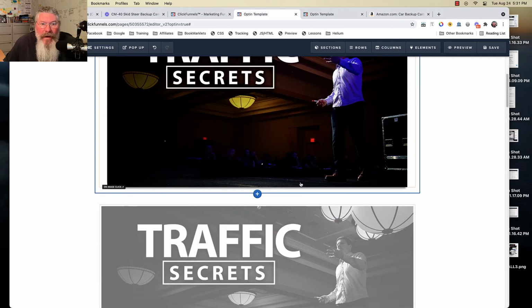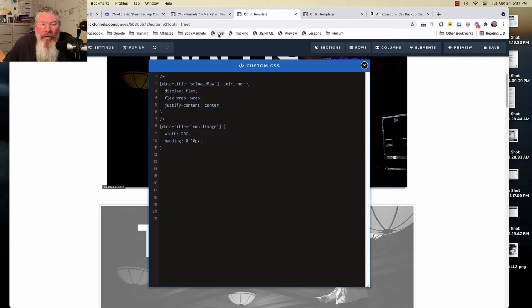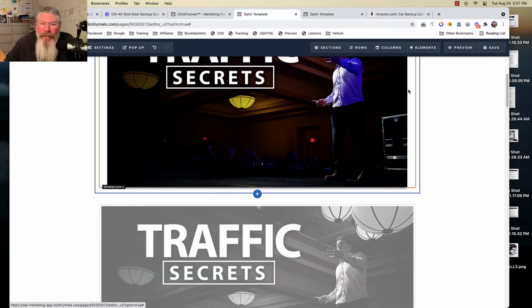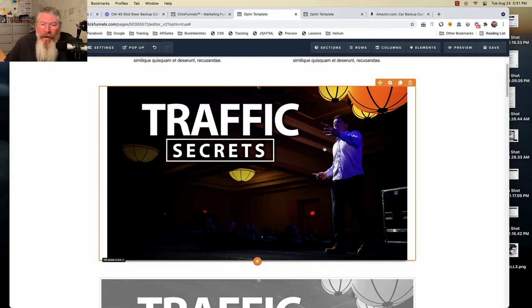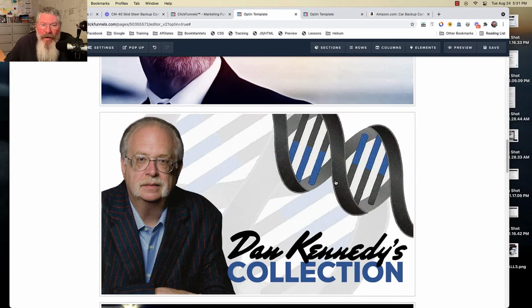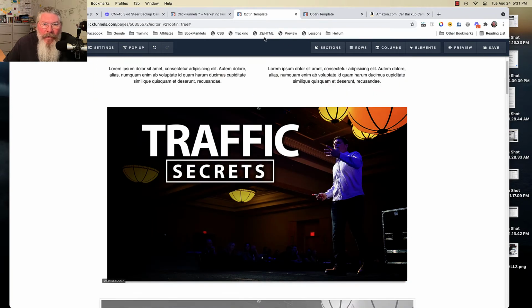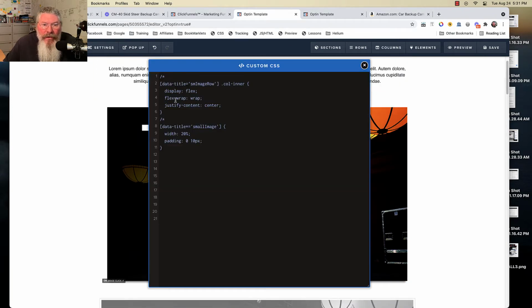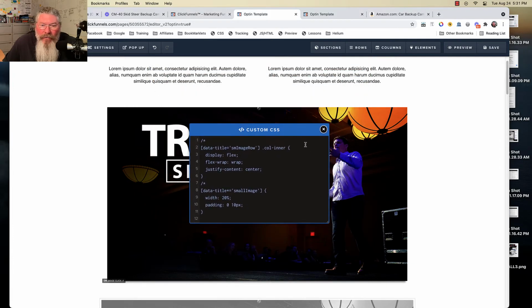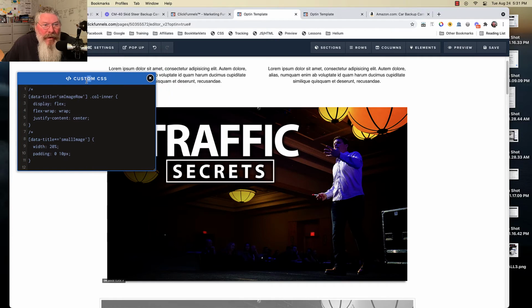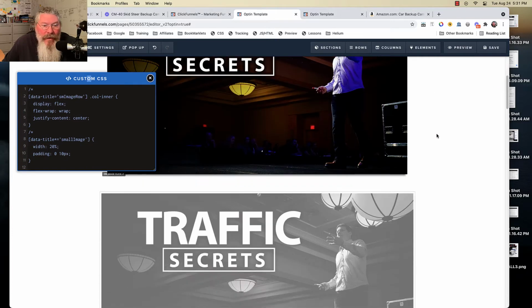Now let's go in and take a look at our code. And so that's how it should look. You should just have the one image up here on top. Let me close this. You should have the one image up on top, and then you should have all the rest of the images down here stacked on top of each other. And like I said, we will use some code here in a moment to flip them side by each. So what I want to do is just small this up a little bit.